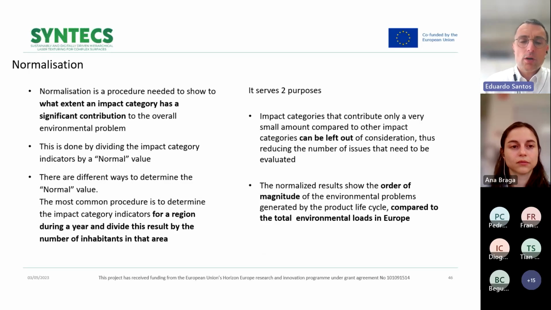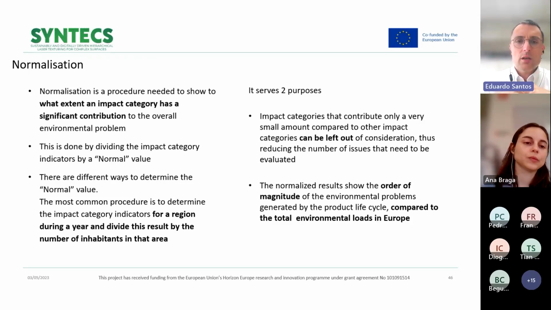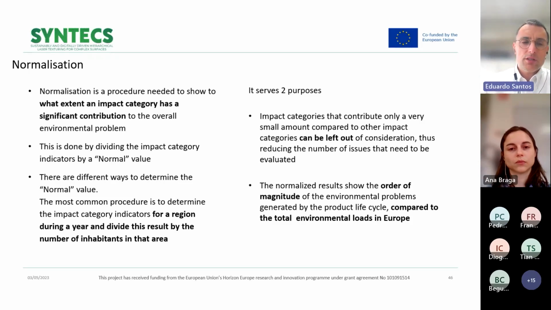Now, just before I move on to the next step, I would like to talk to you about normalization. One of the ways that science has addressed the presentation of the environmental impact results in a way that is simpler to interpret is to do normalization. We usually have a lot of categories for environmental impacts, and they are hard to correlate with each other. And one way that is very much used by the LCA community, I would say, is doing normalization.